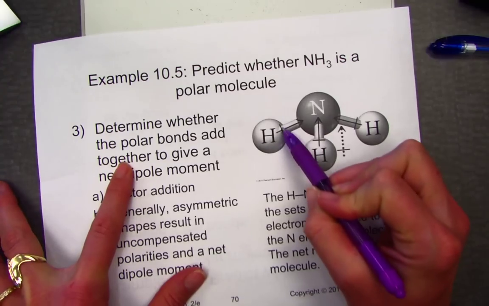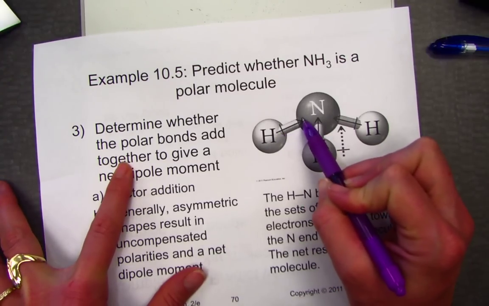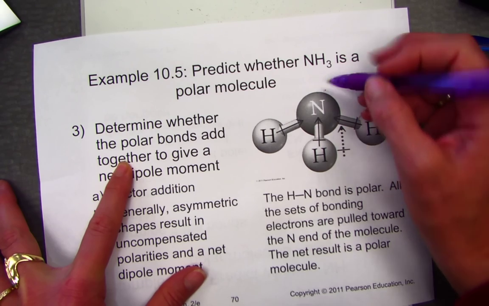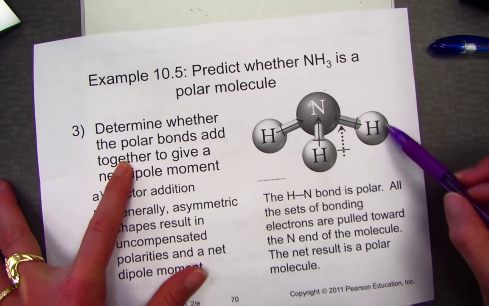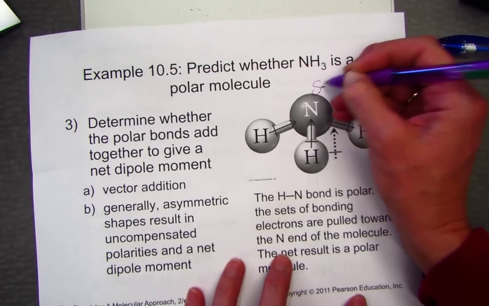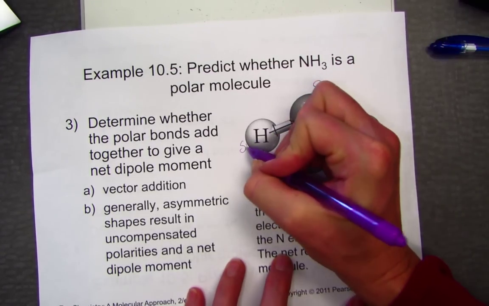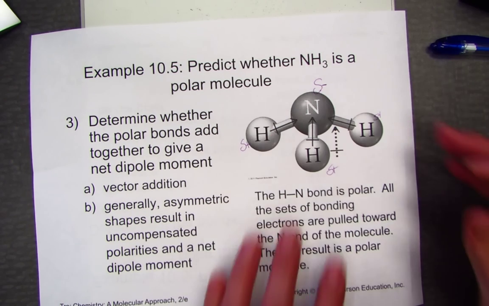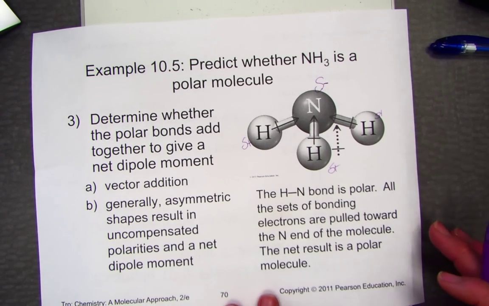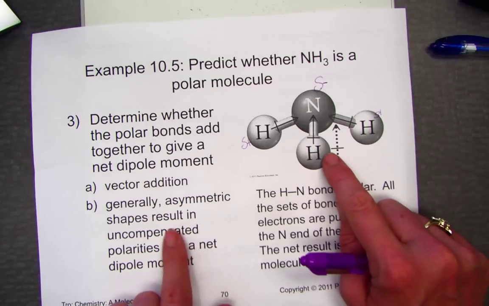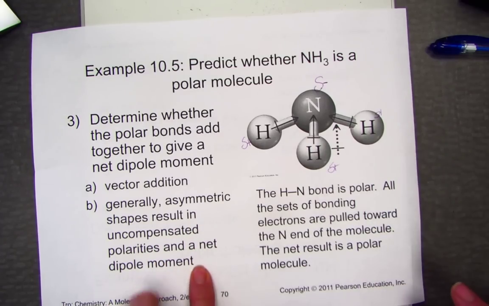And they're represented by that little positive sign pointing to the negative nitrogen. The area above here with that non-bonded electron pair makes this region negative and the hydrogen slightly positive. And we use those little Greek symbols to represent partially negative and partially positive, where the electron density is being pulled to the top of the nitrogen. And again, thinking symmetry, this is an asymmetrical molecule. It results in an uncompensated polarity and therefore a net dipole moment.